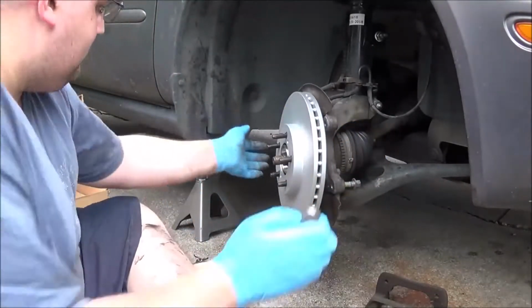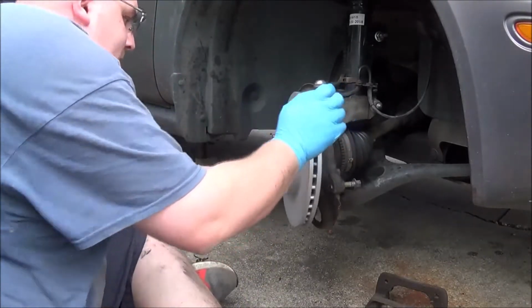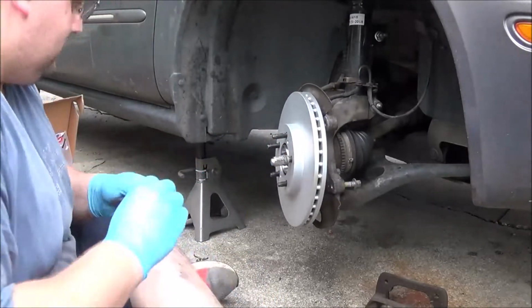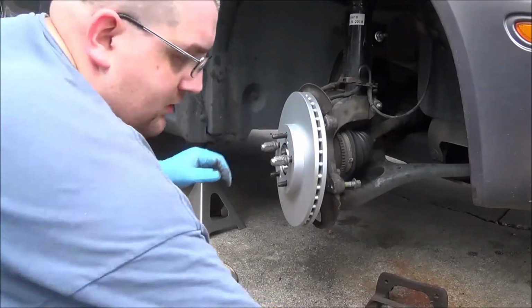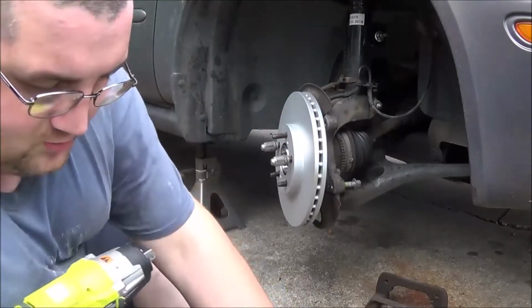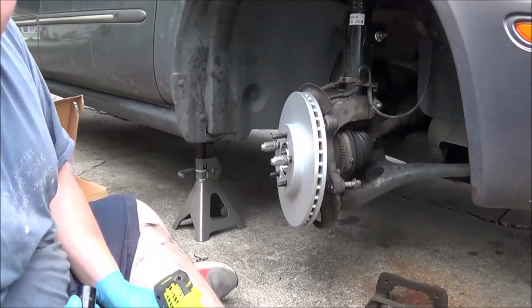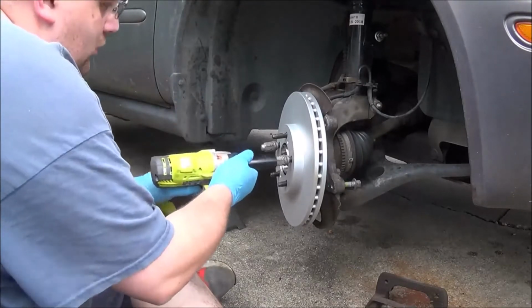Okay, so this doesn't even have it, but there's provisions for screws that can go in here to hold the caliper in place while you're doing work. But her car actually doesn't use it, so these must also fit a car that has that.